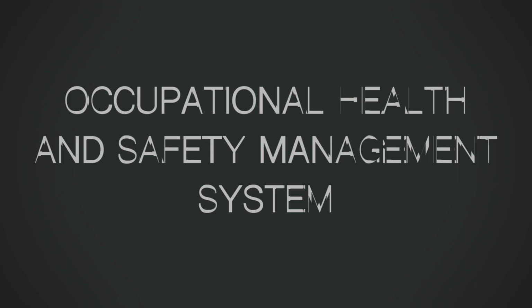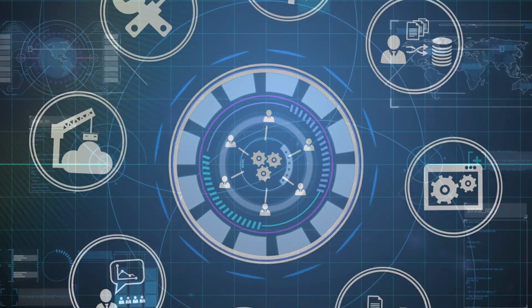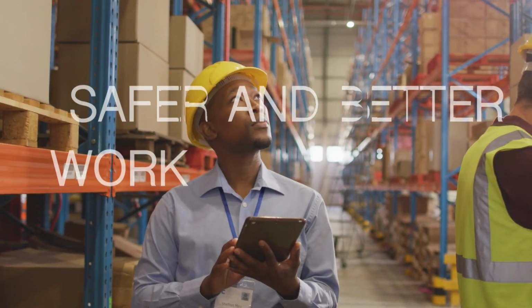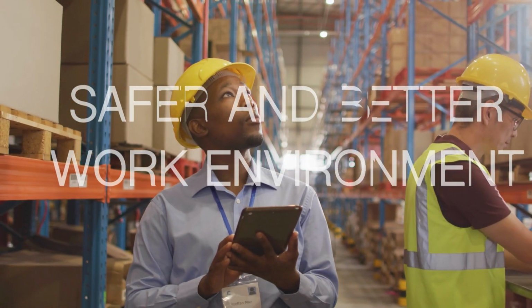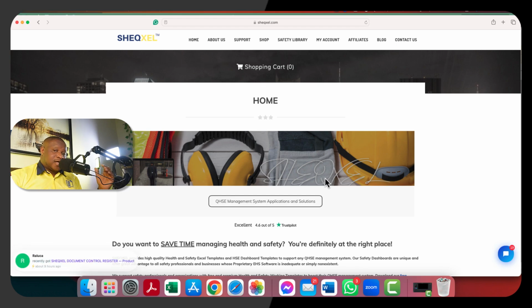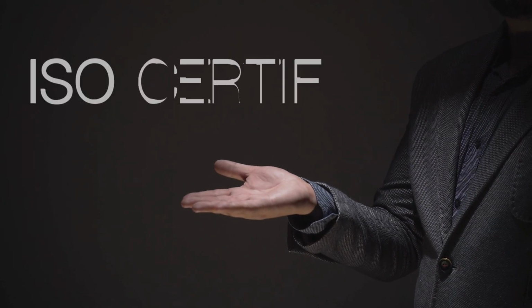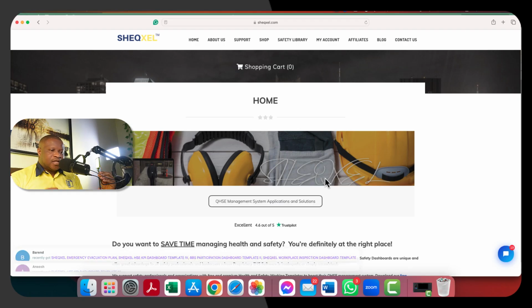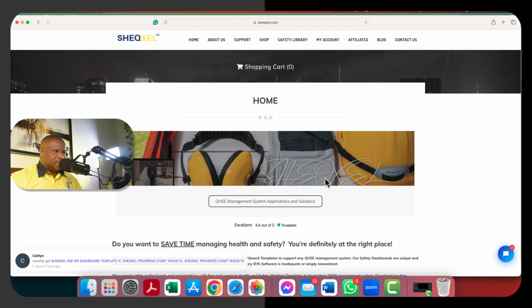Now, the ISO 45001 standard is the international standard for occupational health and safety management systems. All right, so this standard sets the framework for organizations to improve the safety of employees, reduce workplace accidents, and create a better and safer work environment for employees. Now, getting certified to the ISO standard is a mark of excellence. In fact, it demonstrates that organizations implement a robust management system that enables them to meet international standards, or the management system is in accordance with international best practices.